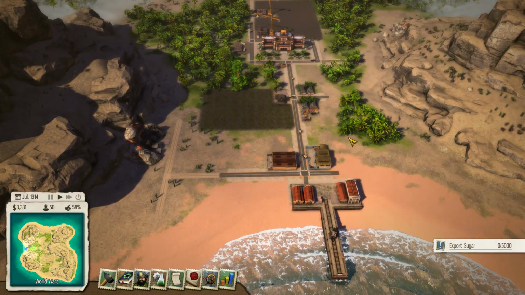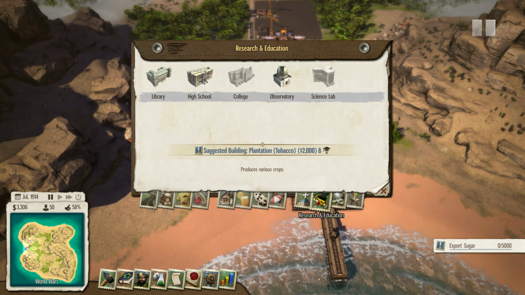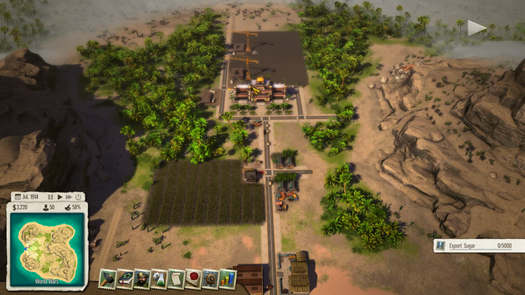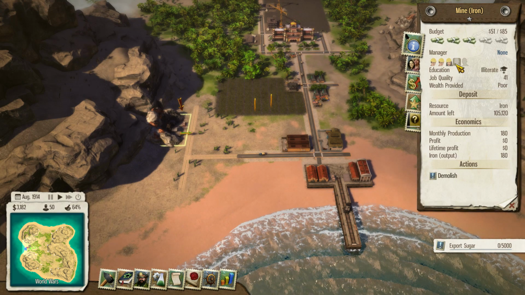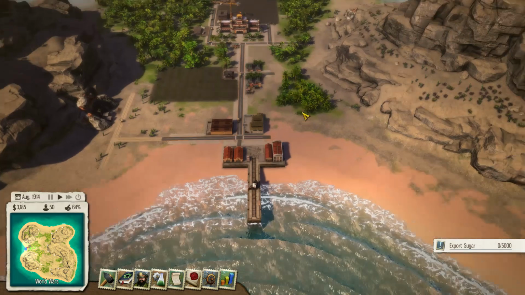Since we don't have an educational system in place yet, presumably we'll be able to build high schools this time. Good. We probably couldn't build an industry. Usually in Tropico, the industrial buildings require high school educated workers, so I assume that'll be the same at the textile mill. So we'll just wait on that. Got our iron mine done. We've got illiterate workers working in the mine. We will need a few more people.